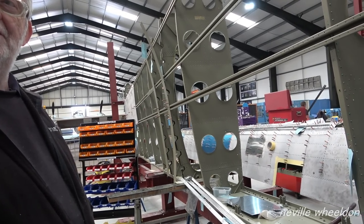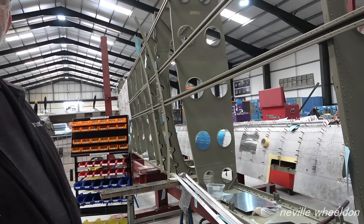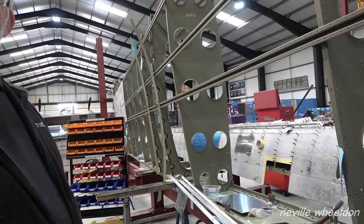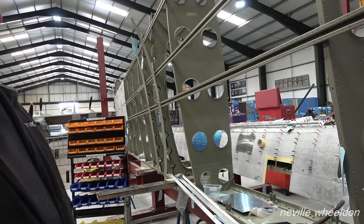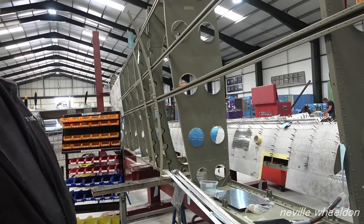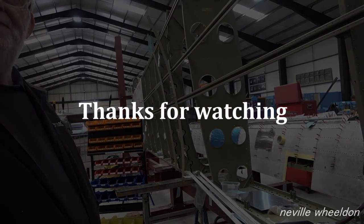I should imagine the Canadians will look at it because they've never had their wings apart. BBMF never had their wings apart. They've had the spars changed, but they cut the rear spar and BAE just put the spar boom in and then did a repair on the back. But no one's had their wings apart. Yeah, it'd be a good learning curve for everybody.